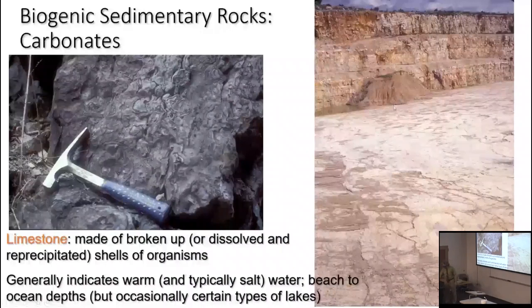And here, this was a series of beach deposits in Portugal, and at the time that they were forming, dinosaurs were walking along them. And I think you might be able to see the hint of these paired trails of sort of oval shapes. Those are the footprints of giant long-necked dinosaurs that were walking on a nice white carbonate beach. Carbonate beaches, think of places like the Bahamas or many of the beaches of the Caribbean. That sort of whitish sand there. That sand isn't quartz like a lot of beach sand would be. It's the broken up fragments of shells.